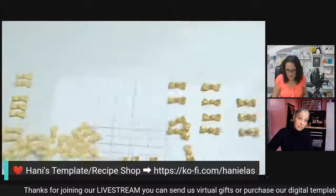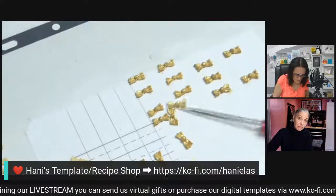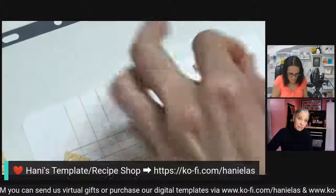That's all. All right, so here are my bows, and I can remove them. Look how cute. Aren't these adorable? Very cute.